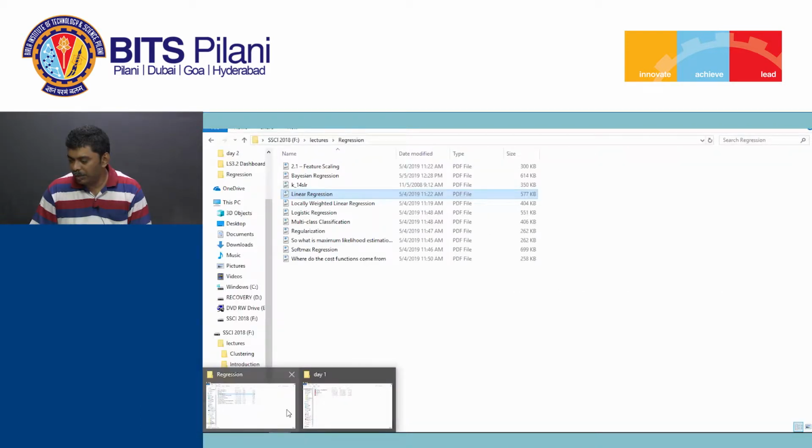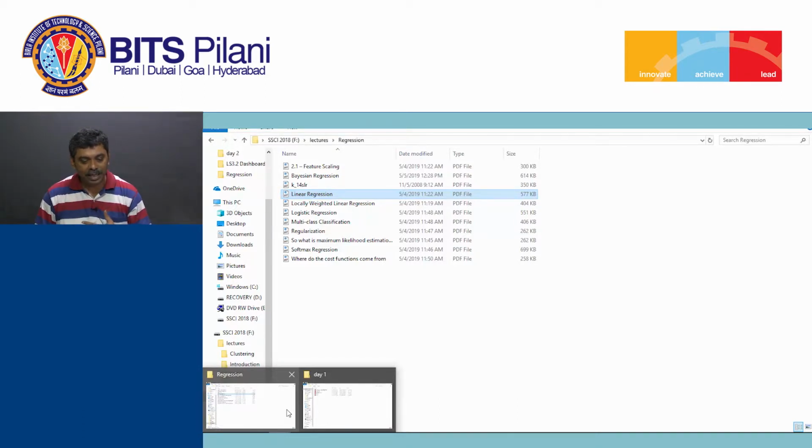The other thing that I wanted to talk about is feature scaling. Okay, sometimes what will happen is, since we are talking about a linear regression model with a bunch of input parameters, you have x1, x2, x3, and x4. Now, the values of all these features may not be uniformly scaled. Okay, so some values may be between 0 and 1, some values may be minus 300 to plus 500, and so on and so forth. If there is so much disparity in the values of the input features, it sort of impacts the output. So what we do here is we do feature scaling.